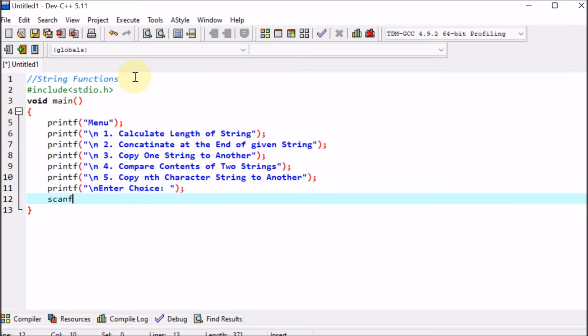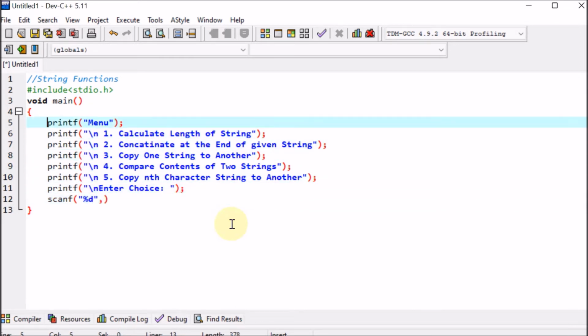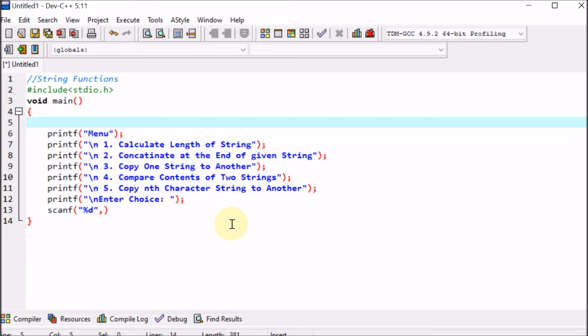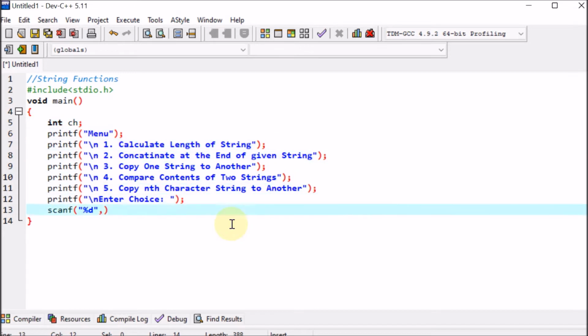So for that we need the scanf statement. Scanf means taking input from the user. We know that the choices are from 1 to 5. That means an integer, so %d for the integer. And here on the top we are going to declare one integer variable by saying int. Int is a data type. We are taking, let's say, ch for the choice. So one variable choice is declared of integer type, and inside that variable we are going to take the choice. So at the address of ch we are taking the input.